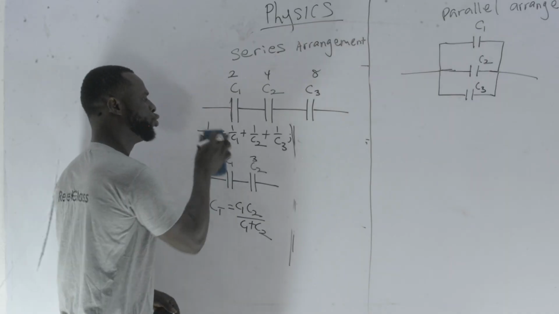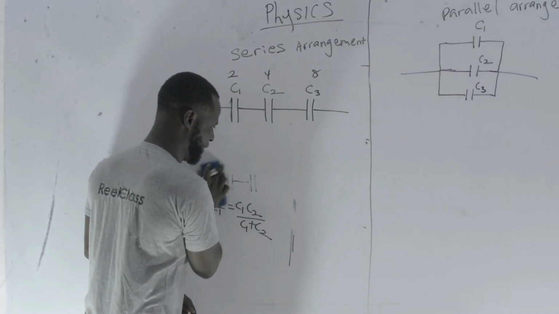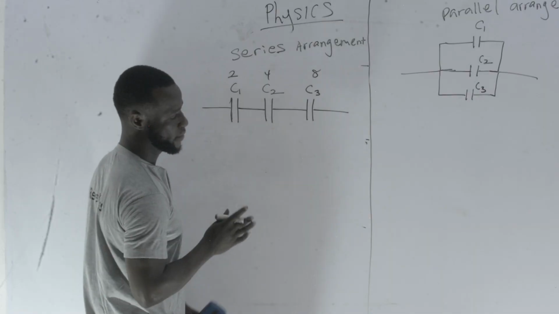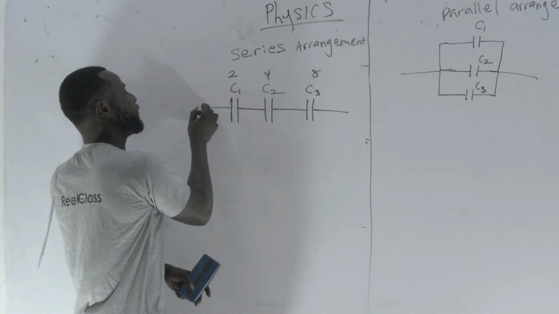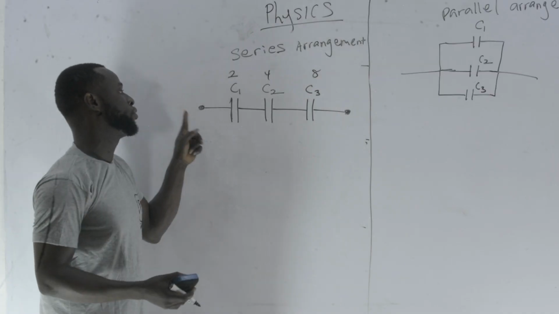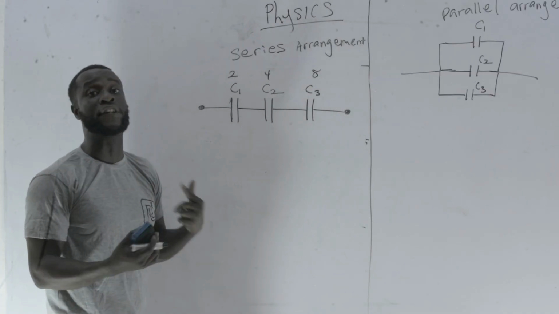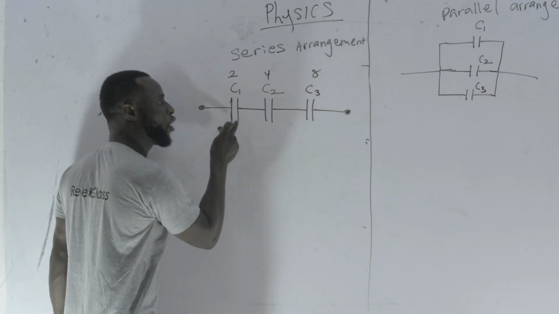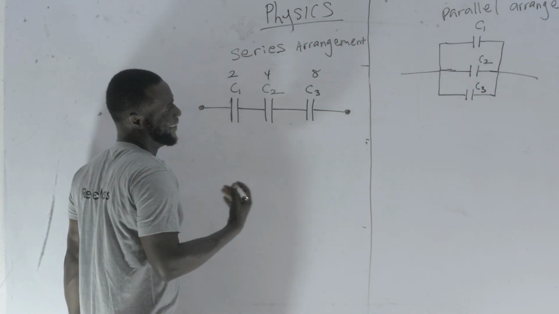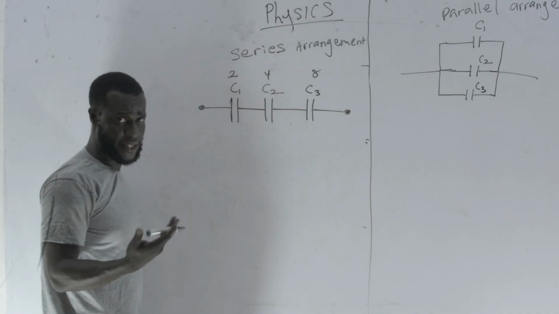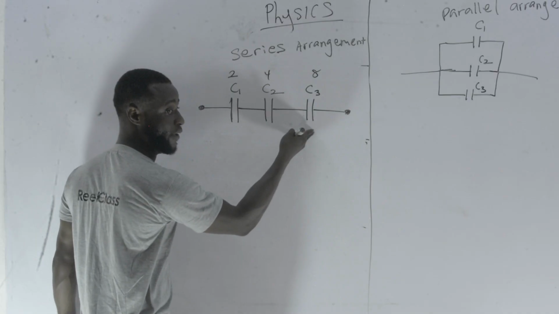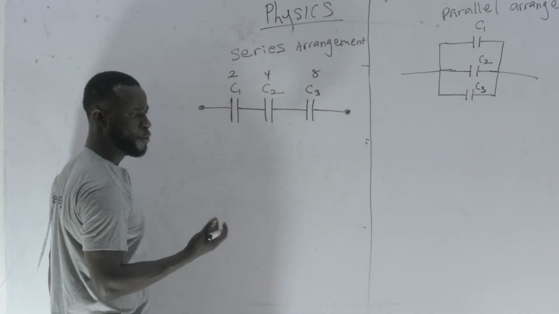And then another thing I need you to know again, if they are arranged in series, is the PD across each and every one of them will be different. Let's say I have the total potential difference from this end to this end. And let's say that total potential difference from this end to this end is V total. But the potential difference across each and every one of them will be different. And there are questions, of course, JAMB have tried it in the past, whereby they will want you to find potential difference across each and every one of them. This is the formula you would use.